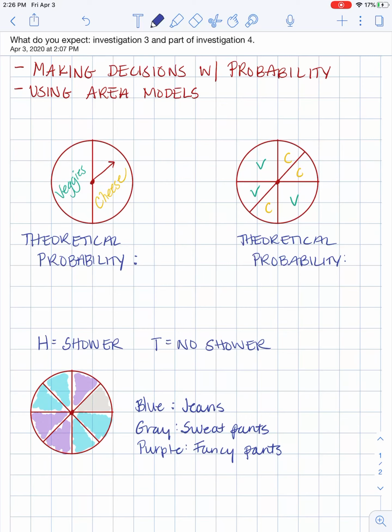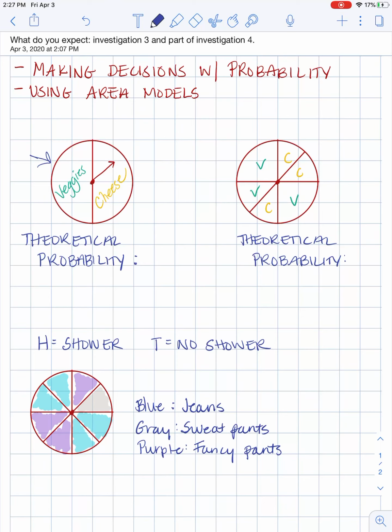So the example we're going to talk about right now is Harris's sides with whatever lunch or dinner he's having, right? I'm always trying to get veggies in him. He always wants cheese. Cheese crackers, mac and cheese, cheese sticks. Kid just loves cheese. So if I created a simulation, if I made a spinner and I said, okay, Harris, if we spin it and it lands on cheese, you can have cheese.